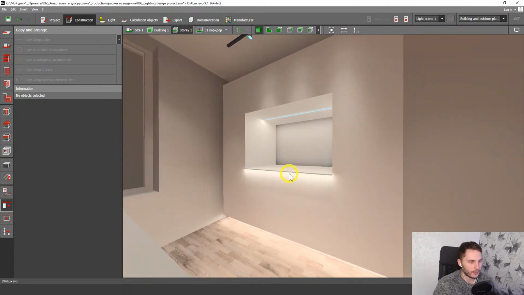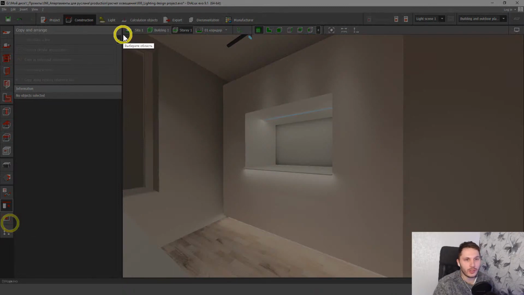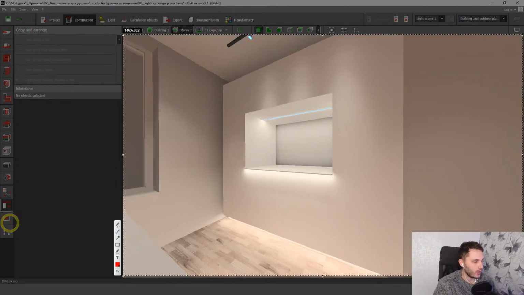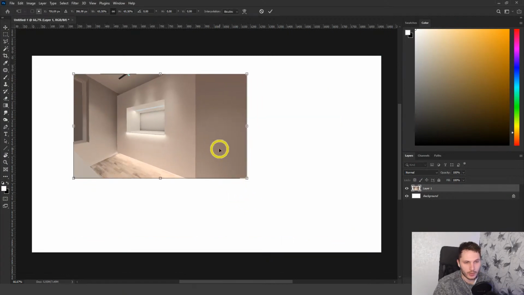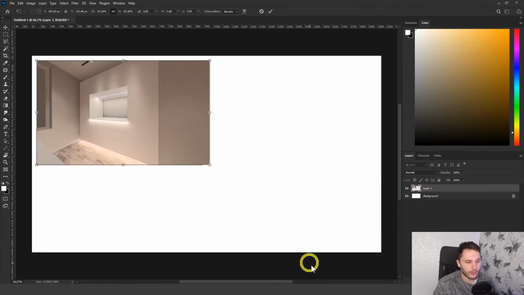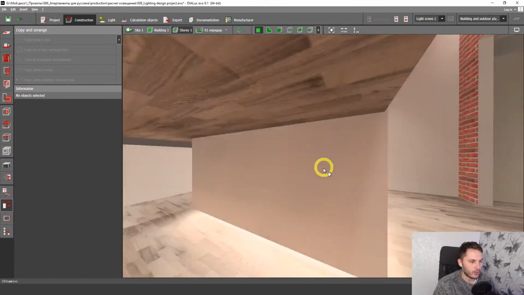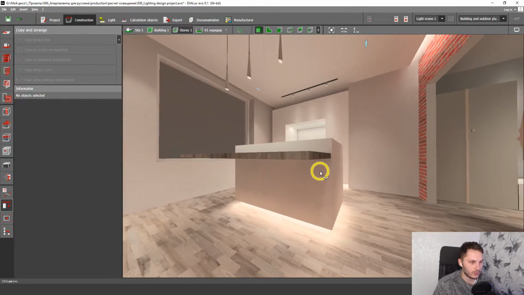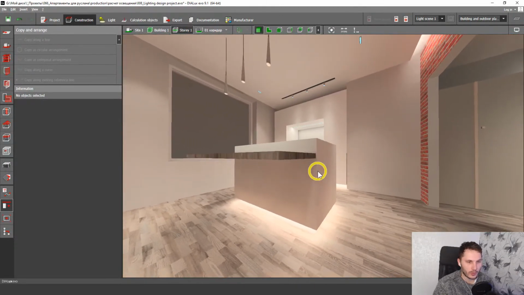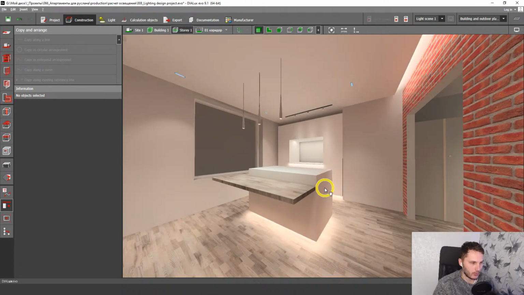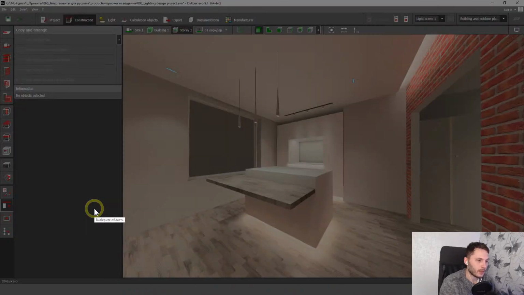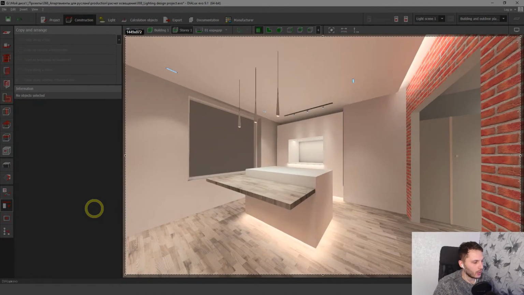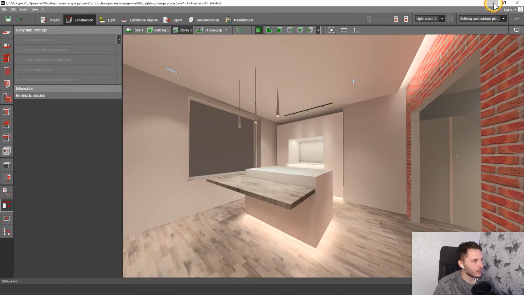Okay, I'm going to print screen it and make some footage for my Photoshop file. And I'm going to this zone. Okay, make it a little bit higher viewpoint, print screen it, and then I'm going here.